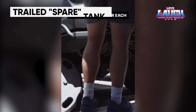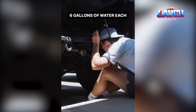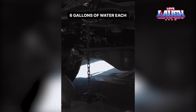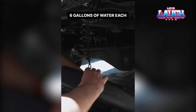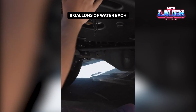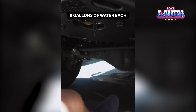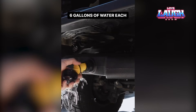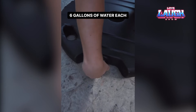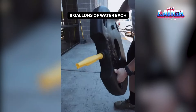This disc-shaped object is actually a versatile tank that can hold water or fuel. Its capacity of 6.075 gallons makes it a useful addition for any trip. Its slim design, less than 3.15 inches thick, allows it to be easily secured next to a spare tire. Made of plastic, it weighs only 10 pounds, making it lightweight and easy to transport. In one review, it was stated that even after driving hundreds of kilometers off-road, the tanks still look new. This is a great product for $200.